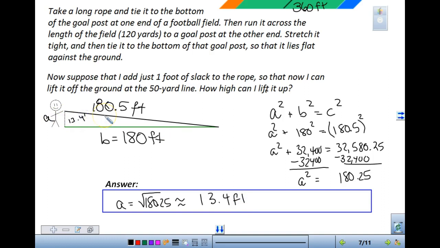Someone said, how can that be? We only added 1 foot at the end, right? And now you're lifting it way up. So which one can drive on, we should be able to do? The truck should be able to go under it, right? So it seems unlikely that just adding 1 foot to that really long thing, but it makes a huge difference in that this is 13.4 feet. So you cannot just add the 1 to the side and think, oh yeah, it's 1 foot, like I can crawl under 1 foot, right? You don't want to think that this is going up 1 foot. That's not what it said, okay? So it's really key that you're understanding.